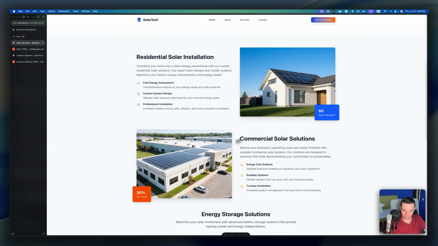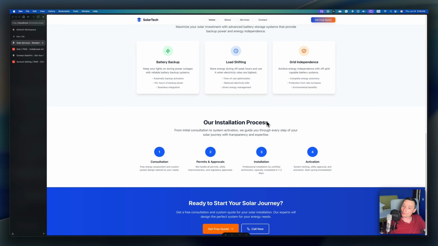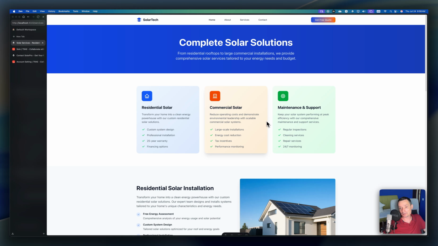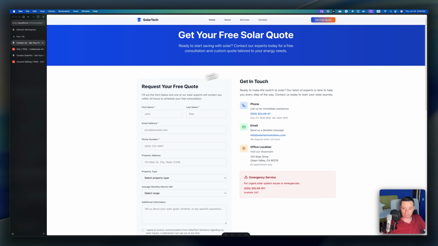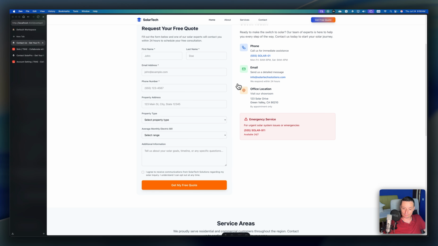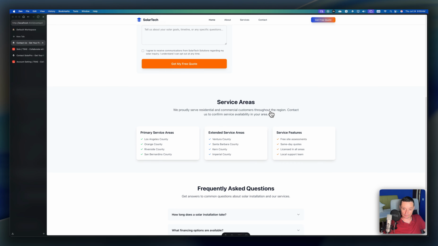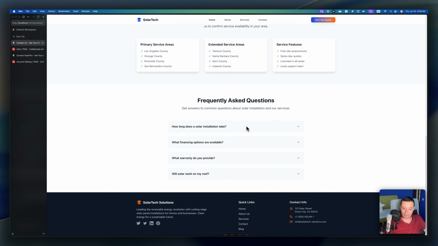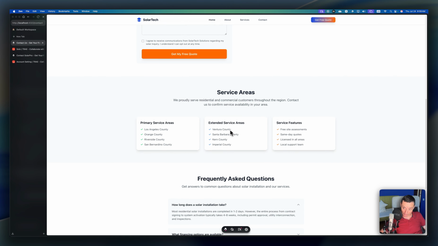So in here you see that you have images, you have everything. So basically it will create everything for you with just one prompt. We are going to check and see what it's doing. This is the contact page. So again, in here you have everything that is quite good. You have this nice design, you have the service area, you have the frequently asked questions. Again, everything is quite nice. And yeah, I mean, it did a pretty good job.